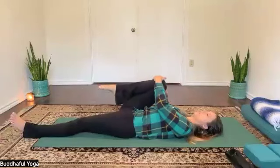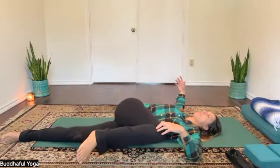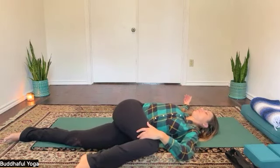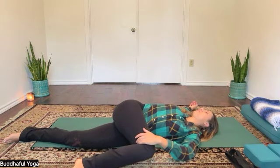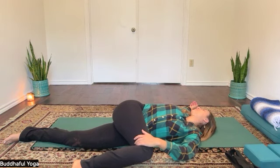And hold your right knee with your left hand, drawing it across your body into a twist. Right arm reaches away. Let your right shoulder drop down. Let your knee relax towards the ground. And allow your head to roll to the right. Your right ear starts to come a little closer to the floor. Send your breath into the right side of the body that's twisting.